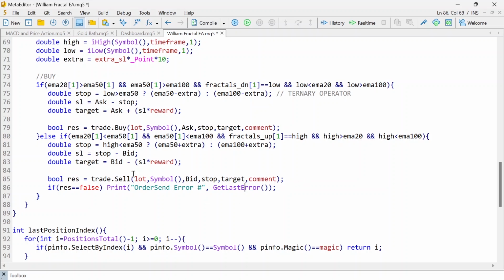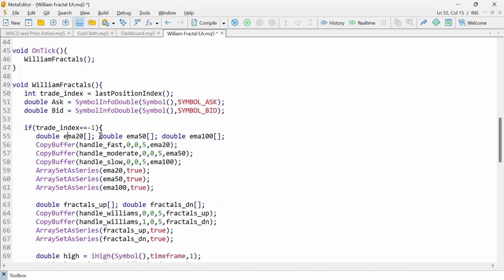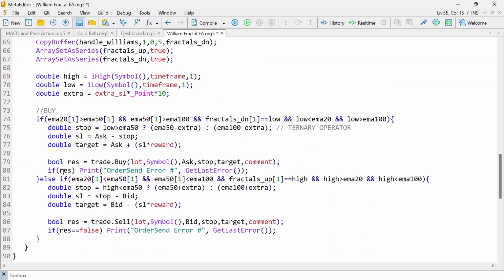You can also copy this and have it here. So this is another form to write when the result is equal to false.